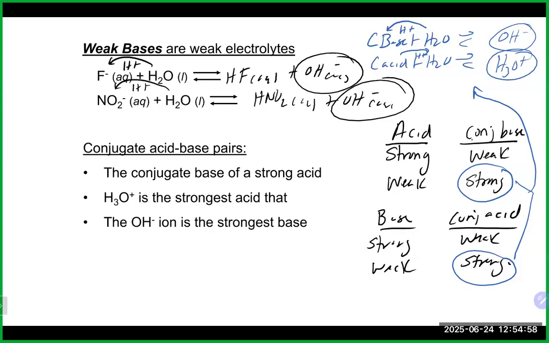So it's just a process of those two things, when they're near each other, will want to continue on and do another acid base reaction, where something that's weak will not. So for example, Na plus, which comes from sodium hydroxide, will just float around. It's not going to really interact with water and do much with it at all. But if you had something like this one here, it's got a minus charge and it's willing to accept that H plus, so it's going to interact much better with water in that particular situation.